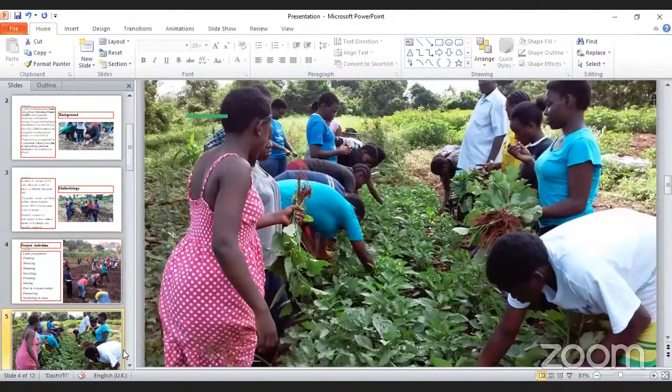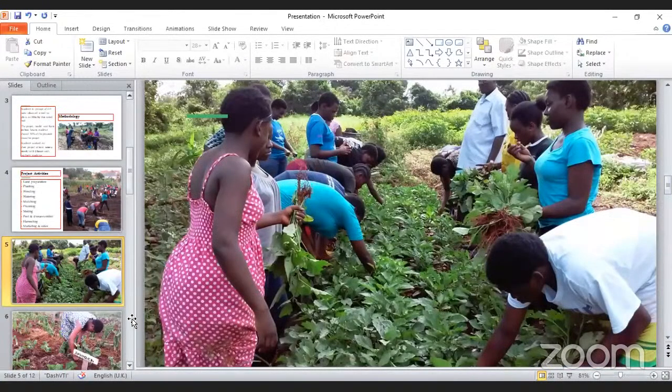So this is a picture that we took. I think this was in 2014. There is a gentleman here. We can't see him very well, but he was from Naro. Because of this project, we connected with Naro, the Namronge Research Station, National Crop Resources Research Institute. They had a project they were undertaking about growing indigenous vegetables. So he's here teaching the girls about management of the Nakati plot, or Nakati garden.